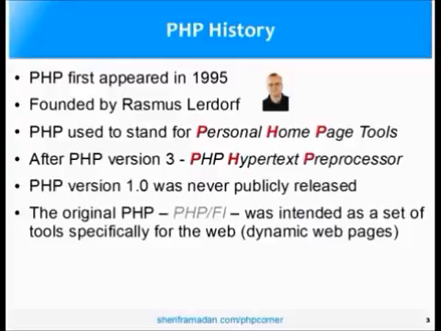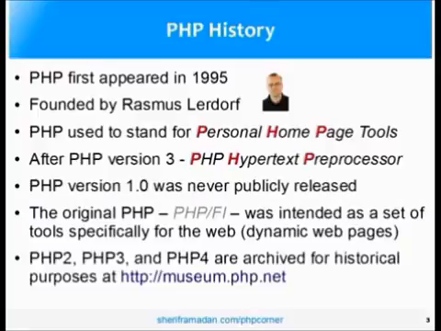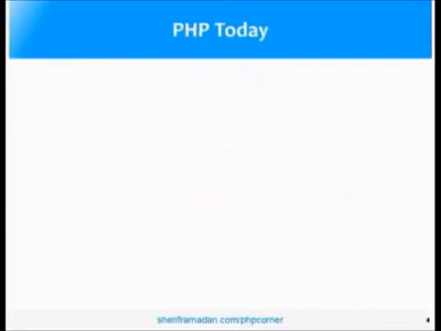Version 1 of PHP was never publicly released, but the original PHP, commonly referred to as PHP/FI, which stood for Personal Home Page Forms Interpreter, was intended as a set of tools specifically for the web, and that's what PHP is very, very good at: dynamic web pages. If you're interested at all in looking at the source code for older versions of PHP, you can always take a look at the PHP Museum, available online at museum.php.net.